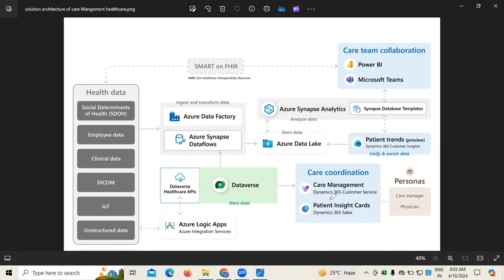The reason why we are using Microsoft 365 and Dynamics 365 is that we use services, even customer service, where we use CRM. At the same time, sales also has to be used here so that we know about the records and everything well. It is majorly used by persons like a care manager or physicians, and all of them use this application. So this is completely about solution architecture from the context of care management in the field of healthcare.